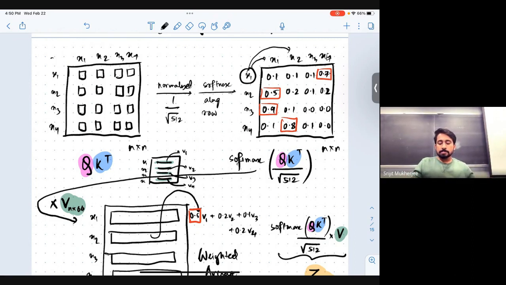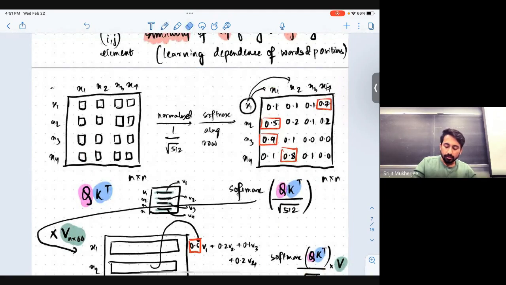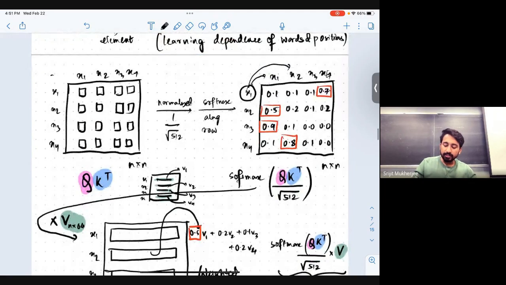So by normalizing, we make it easier for optimization, but the math is telling us that this matrix is giving a probability distribution from each xi to the other words: x1, x2, and so on. Here it's x4, but in general it's xn. You can see this is being calculated by this matrix, which is an n cross n matrix. So each row is giving the relationship of x1 with the other corresponding words in the same sentence.